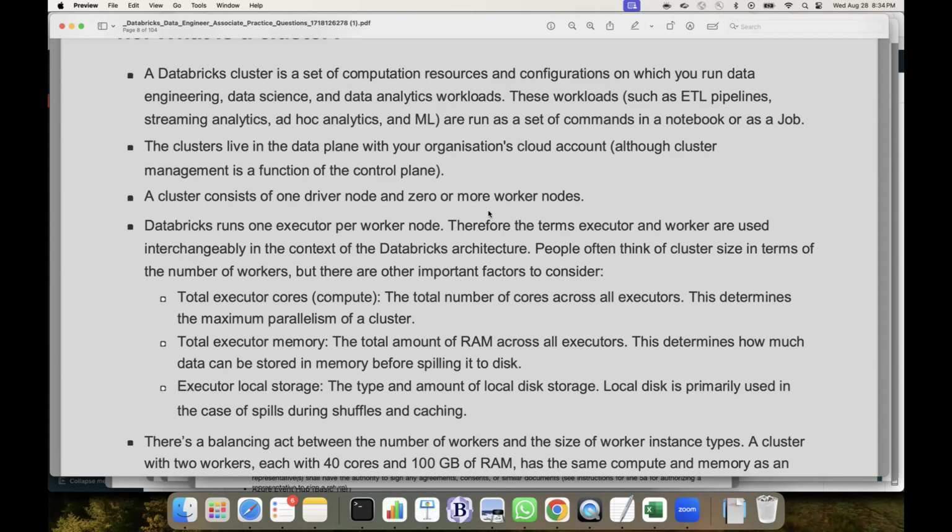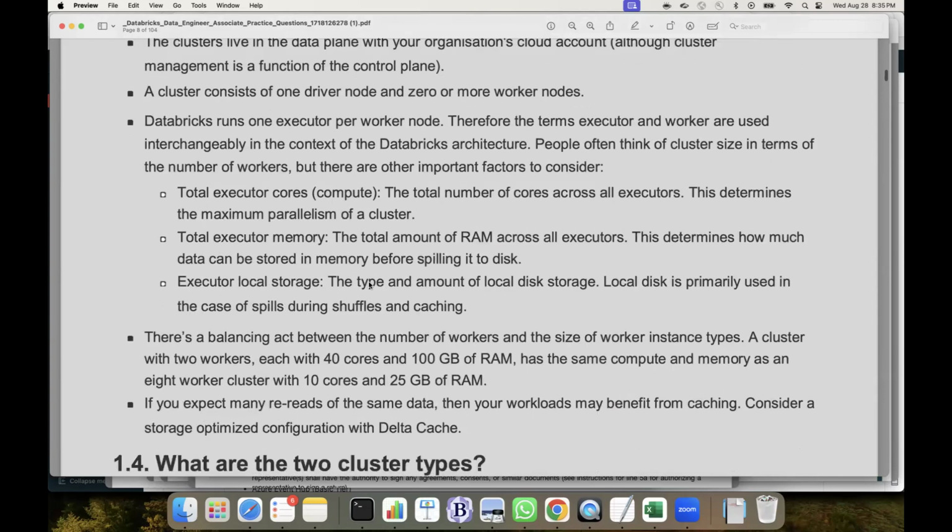So we have been running all the data frames, but we have not touched upon how it is processed. I mean, what is the difference in Java or in Python versus a data frame? How is the data processed? How are we getting the parallel processing or distributed computing when we use Apache Spark and Databricks, the clusters? That we haven't touched upon yet, but we will in the advanced topics. How the data is distributed on the nodes, how the execution happens on various nodes, and what are the executor cores, memory, and all of this.